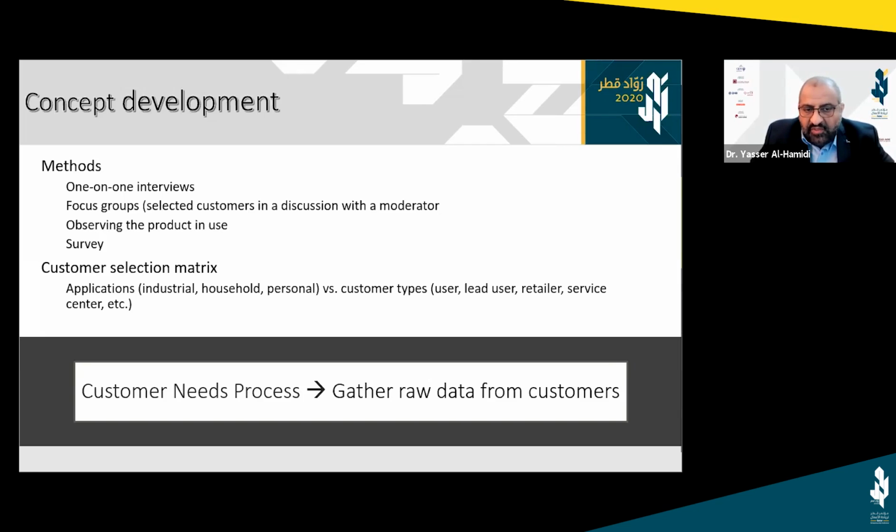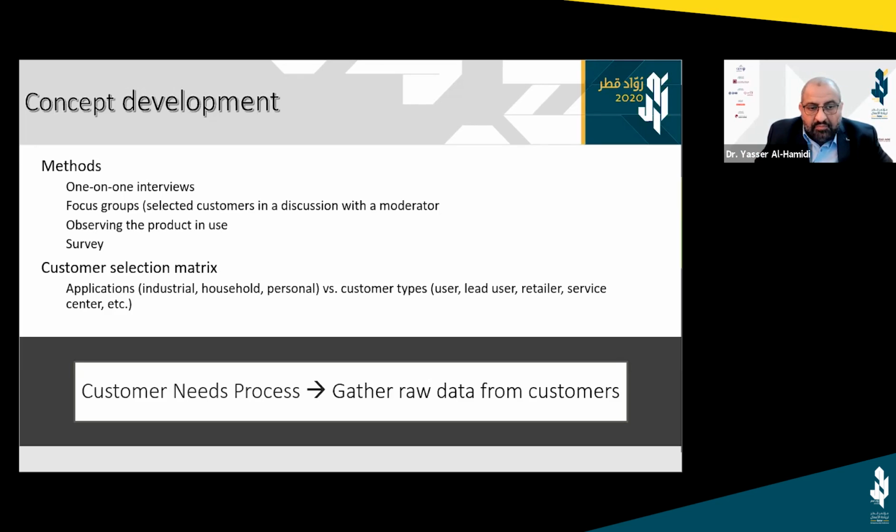Here we have a moderator to facilitate a 2-hour discussion with a group of maybe 8 to 12 customers. These are typically conducted in a special type of rooms equipped with a 2-way mirror to allow several members of the development team to observe the customers while dealing with the product. Also, a good way to gather raw data about your product is to see some similar products, and you observe these similar products in their environment use.